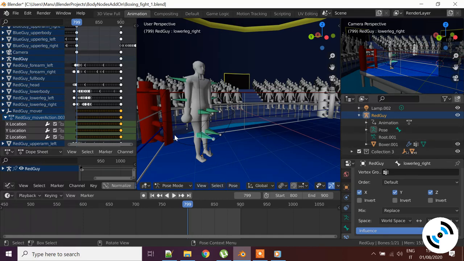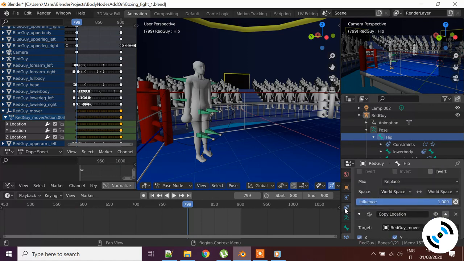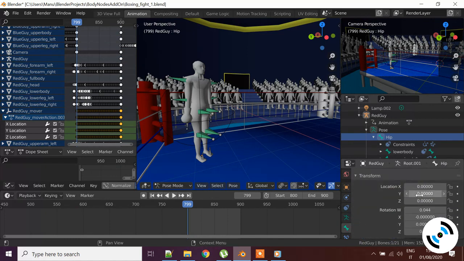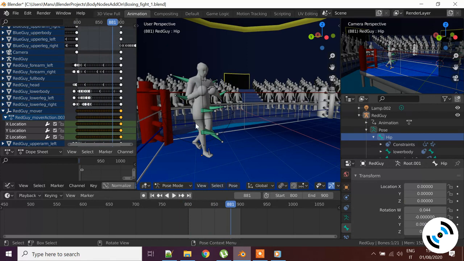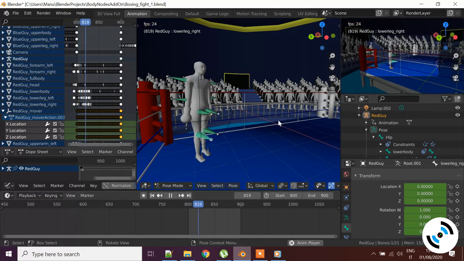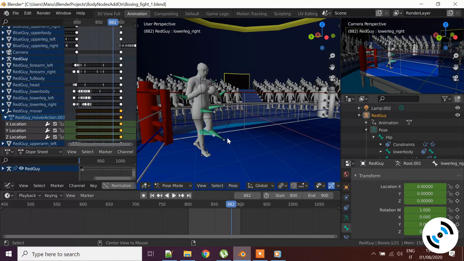Why? Because if I were to get the simple location of the bone, let's look here, this is relative. If I move it, you can see that it's moving in the world space. Or actually, let's select this one. You can see that it's actually moving, but here everything is 0.